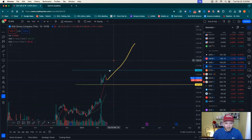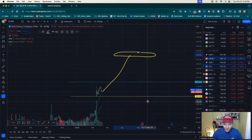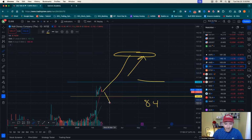Well, yeah, right. Like you could have just held the shares without selling a covered call and sold for 130 up at this level. So you are capping your gain, but you're still making that $84 in premium down here for selling the contract and selling at 115. So you are capturing a good chunk of the change, you're just not capturing the full movement up. So just think of it as a way to limit reward while also limiting risk and just juicing up your returns if the stock does end up going back down this way.